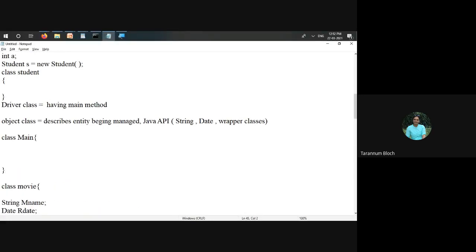What you will do is, inside the public static void main method, to use the class movie, you can just go with the object creation, movie, let us say any movie. This is just a random movie name, okay?